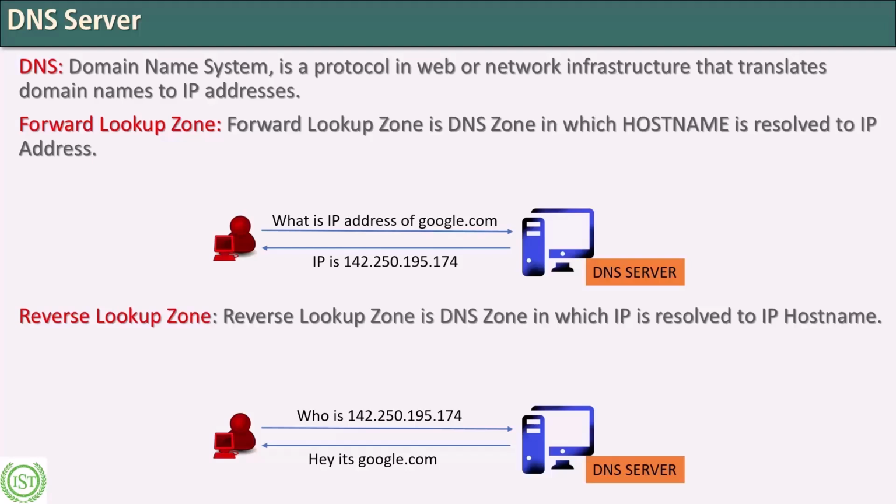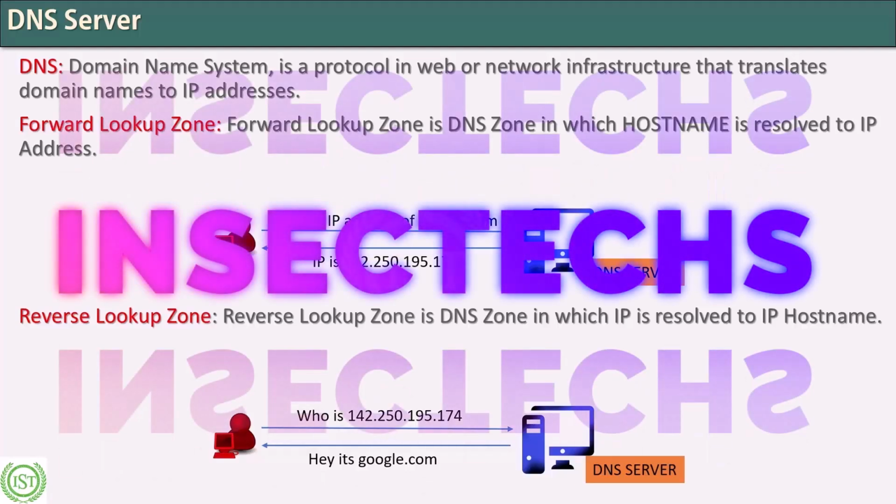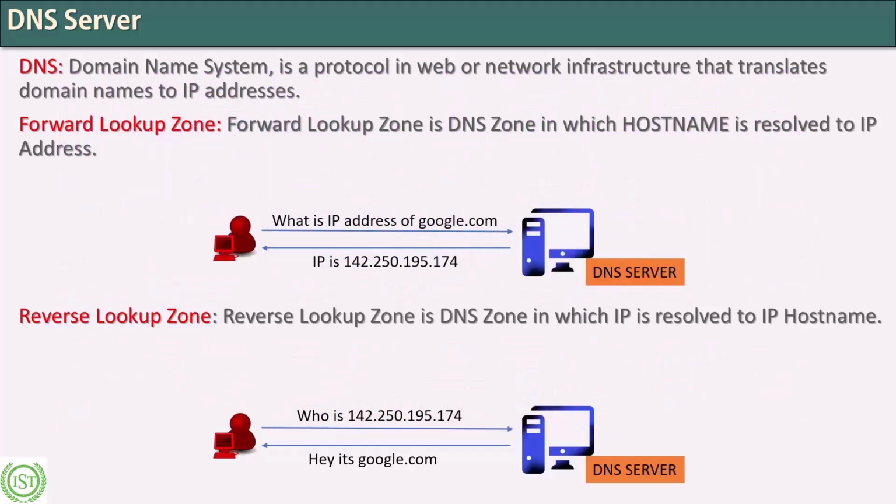Easy to remember, right? Similarly, friends, on internet there are cartloads of servers and computers, right? In order to find or communicate with any server, we need its IP address, and we cannot remember that IP address. I don't know the IP of facebook.com, twitter.com, INSECTECHS.com, linkedin.com, udemy.com, and so on. I only remember these friendly names, right? So in order to link these friendly domain names to its server IP address, someone has to work for us like a translator, just like translating English to French, Urdu to Mandarin, German to Hindi, and Facebook to its IP address, and vice versa. And that translator is called DNS or DNS server.